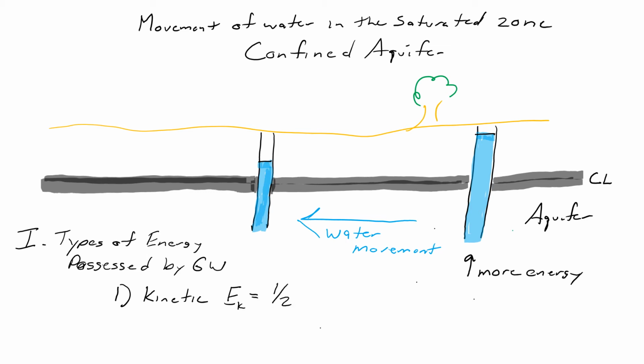Your kinetic energy, EK, you may remember this, is 1/2 mass times velocity squared. Mass is in kilograms. Velocity is in meters per second. Not squared, just meters per second. And your unit is kilogram meters per second. If you square that, it's meters squared, seconds squared.